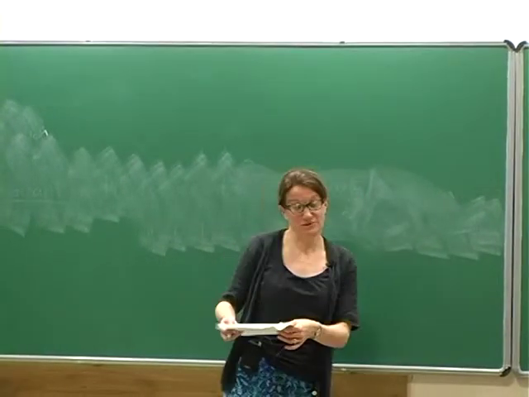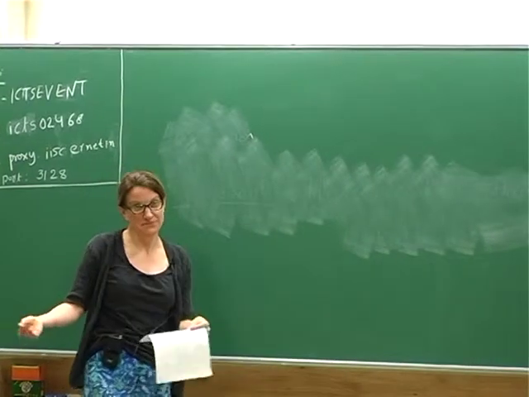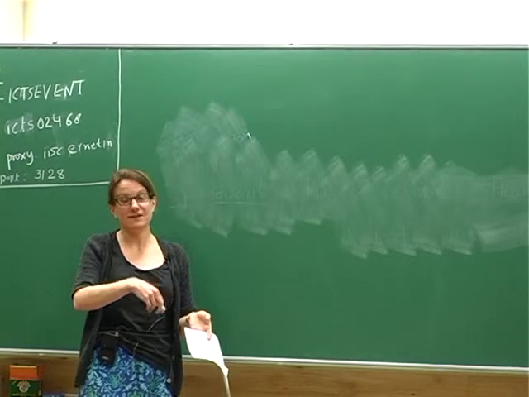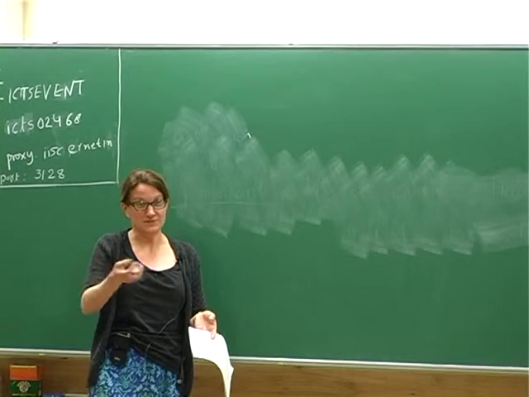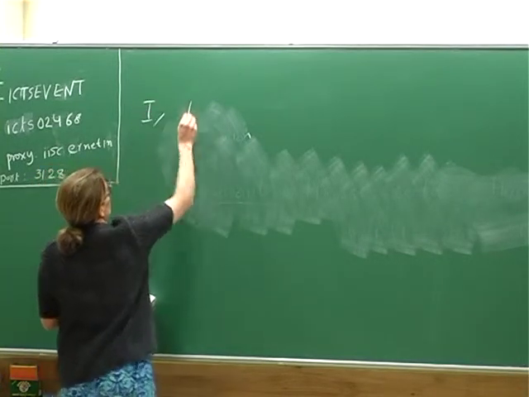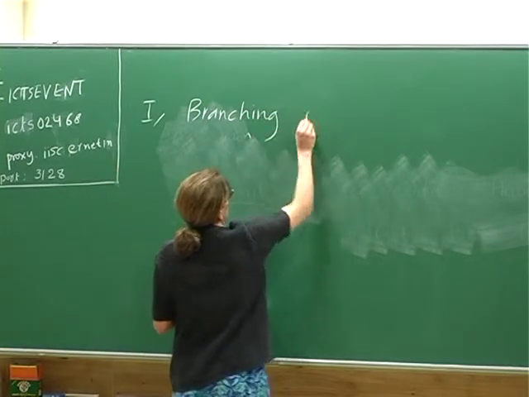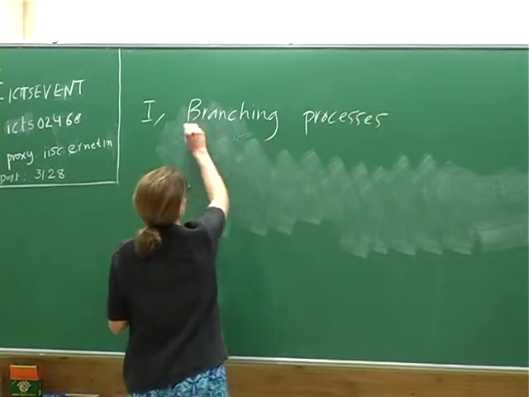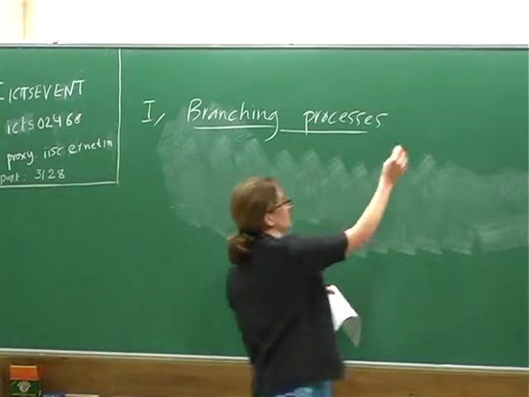I'm going to talk about branching processes first, because they're a little easier to wrap our heads around. Then I'll talk about the other approach, which is the diffusion approximation, and then we'll go back to branching processes when we play around and do some math ourselves. So one is branching. And this is Haldane's approach.